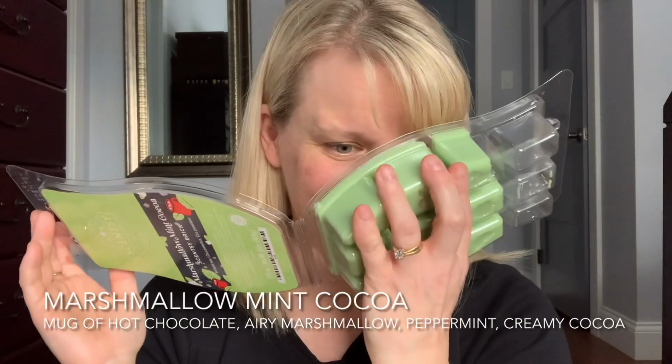And this is very well done. It's a medley of scents. It's kind of like a medley of a slight marshmallow mint type scent with Hug and a Mug. It's great. Performance-wise, for me, it's fairly strong, but it doesn't last very long, but I don't care because it's wonderful. You get a creamy, airy, delicate, marshmallowy peppermint, and you get the cocoa.